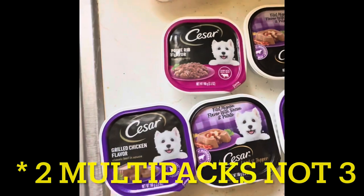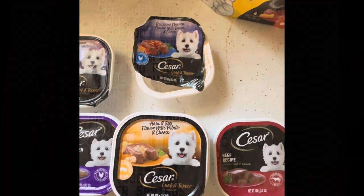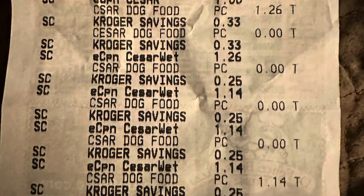So I hope you guys are able to go score some free dog food. Talk to y'all later. Also, I forgot to mention I had a buy one, get four free digital coupon from Kroger on the Caesar dog food. So I really paid like a dollar 79 for all of that dog food, and then I made money back. So that's pretty cool.